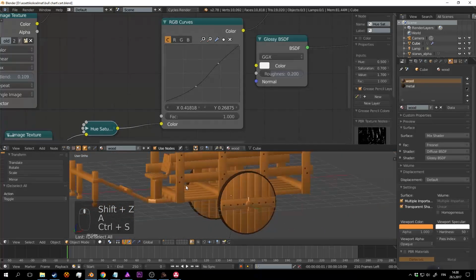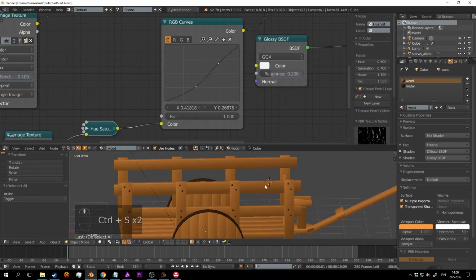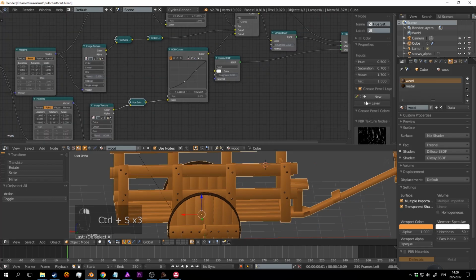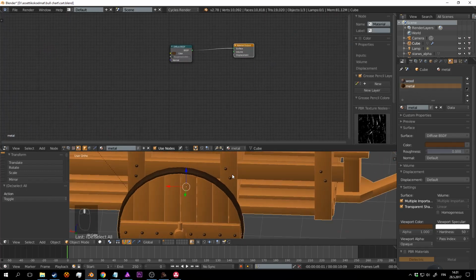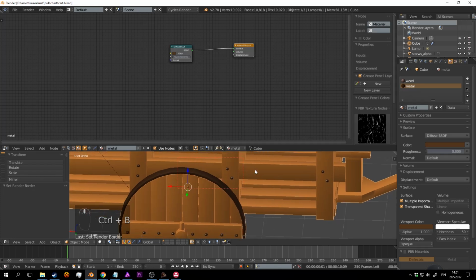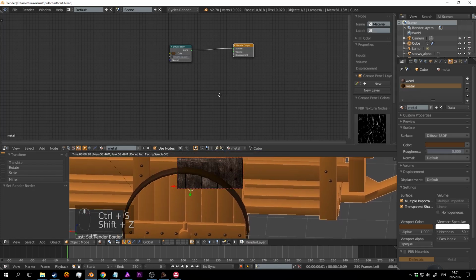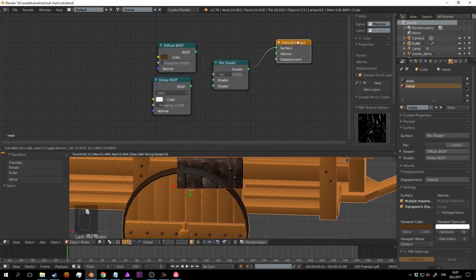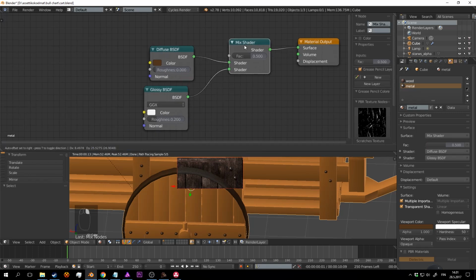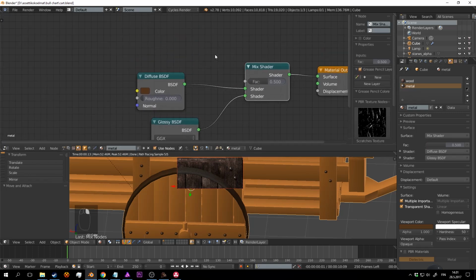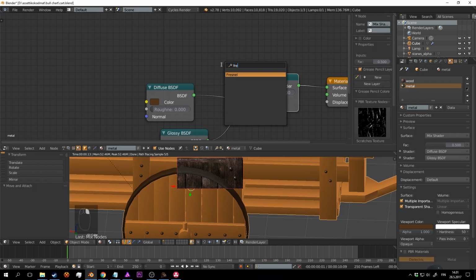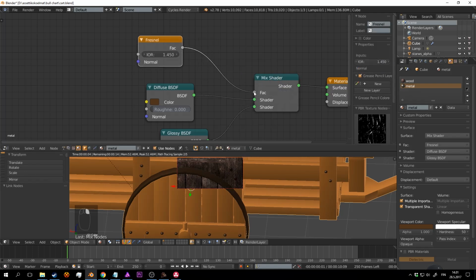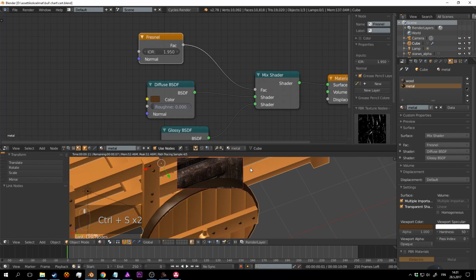And the next thing to do is to make that metal look like a metal. So let's select the metal material and let's go to some area where we have lots of metal. Ctrl B and Shift Z, and then add the glossy BSDF and connect that there, and we have some reflections there. And let's add the Fresnel, of course. We are going to add that everywhere, and we need some value there. So I'm going to something like that, and I guess it's going to be okay.